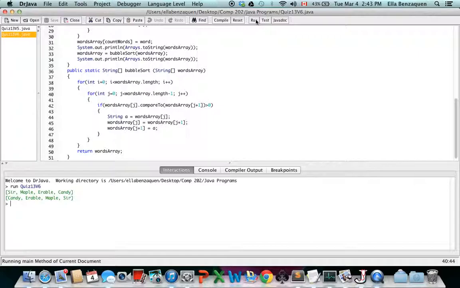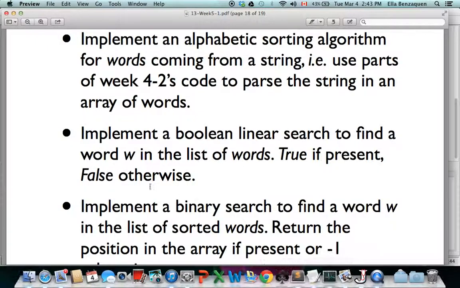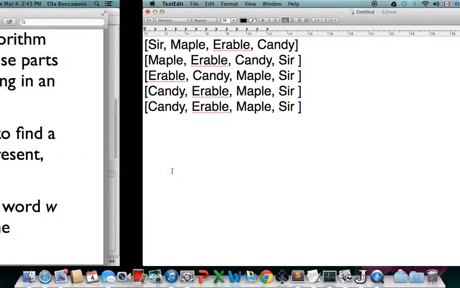Perfect. Now what we need to do is go to question number 2 and ask someone to write a word and then do a linear search to see if that word is present. If it is, we'll return true. If it's not, we'll return false.